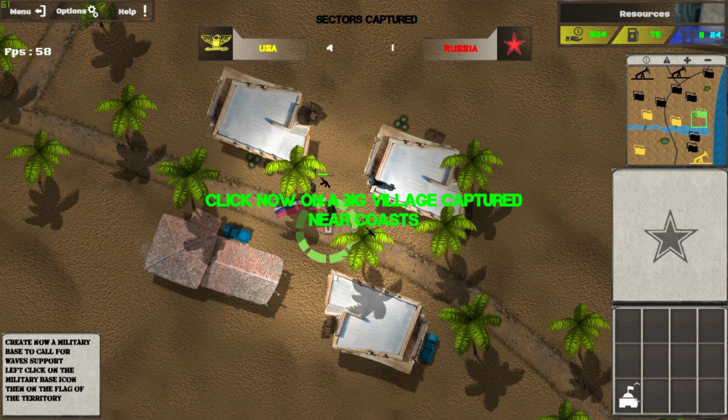Let's try it again. Man, they come there again. It's not really good there. I cannot. Why can't I build? Oh my god! I need to. I forgot.